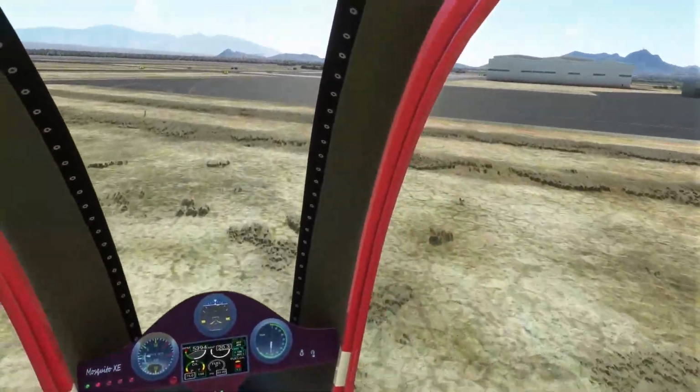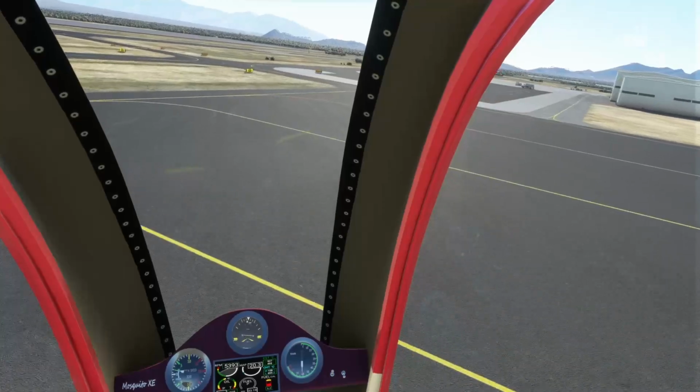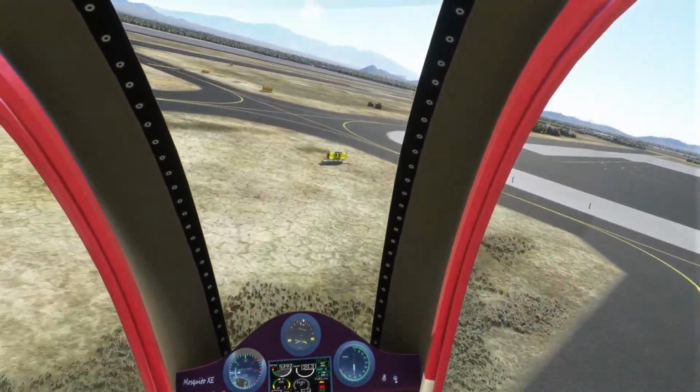Whoa. Let's go ahead and try my little show-off move there and see if we can get back into land again.